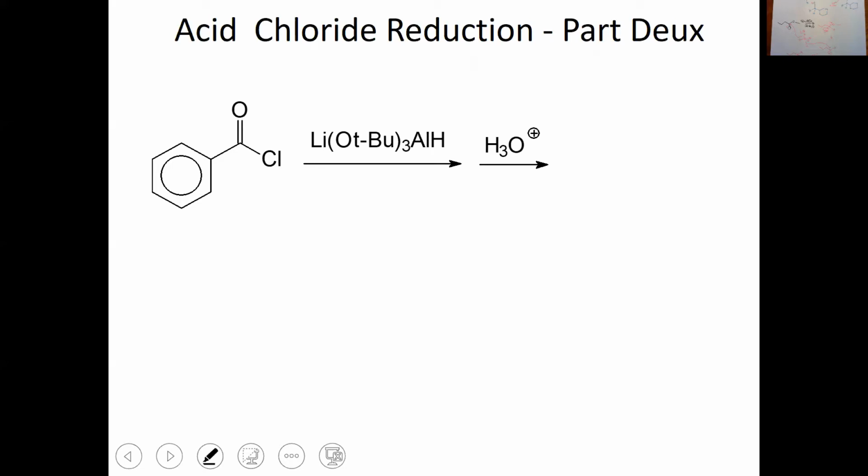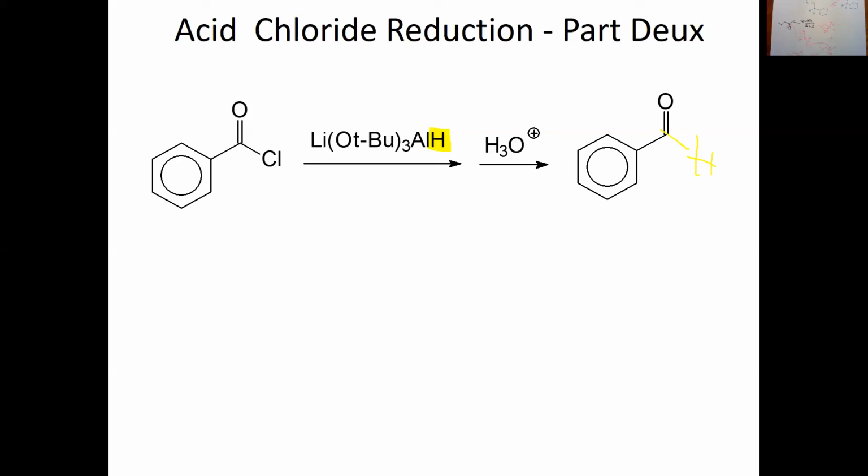What do I mean? If you put 1 equivalent of acid chloride in with 1 equivalent of this guy, there's 1 hydrogen available. So that donates 1 hydrogen to the mixture. Fold it up, make a tetrahedral intermediate. Fold it down, kick it out. Ta-da! You make an aldehyde. Where is that yellow highlighted hydrogen? It's here. That aluminum hydride that has had some of the hydrogens replaced with tert-butoxides only has 1 hydrogen left. It only reduces 1 time.